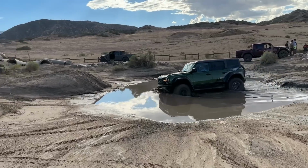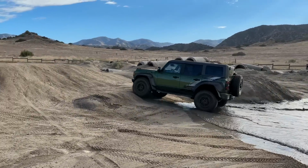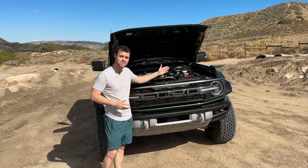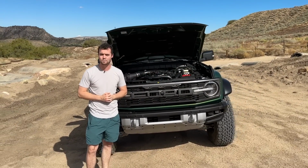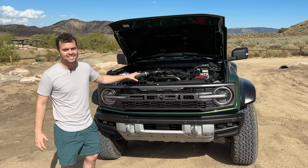than the Raptor F-150. Now, that makes 90 horsepower more than the standard Bronco in fully upgraded trim with the largest engine you can get. And it can also go from 0 to 60 miles an hour in 6.3 seconds. Sure, it doesn't have a V8, but this V6 sounds really good.